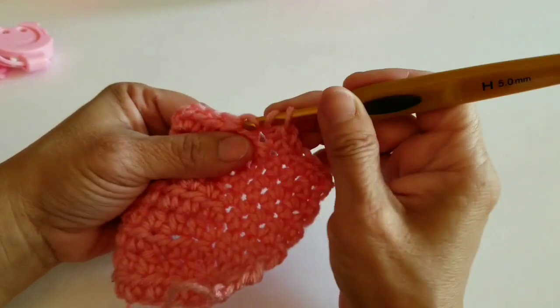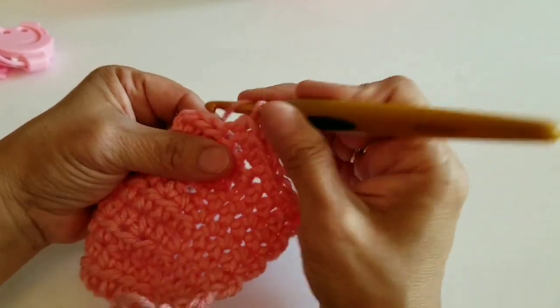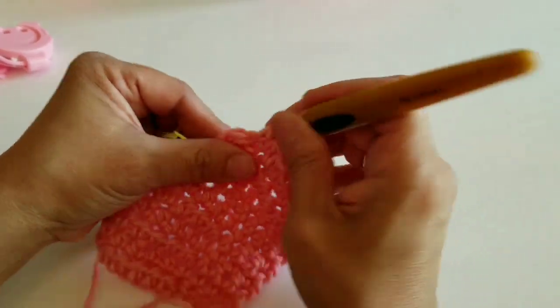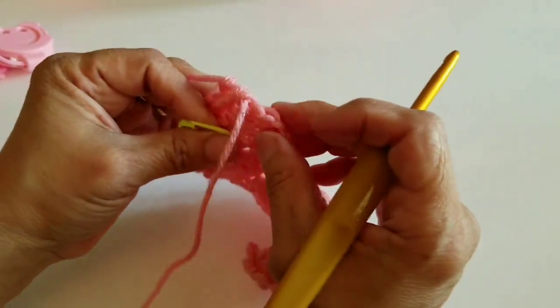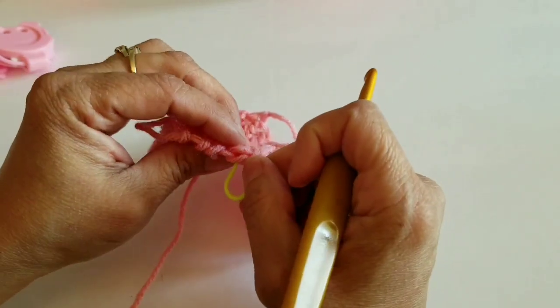1, 2, 3, 4, and 5. And I keep forgetting to move the stitch marker up so I know where my stitch is. That's the stitch right here. If you can see it, it's right there. Okay.